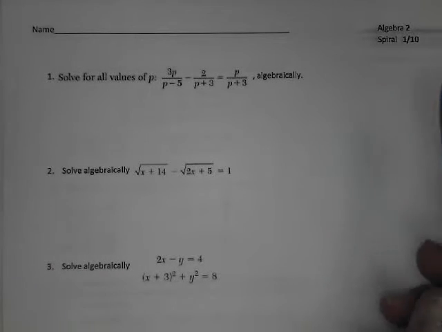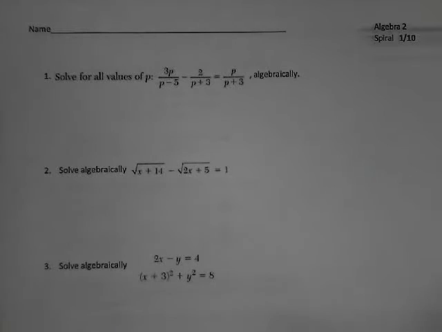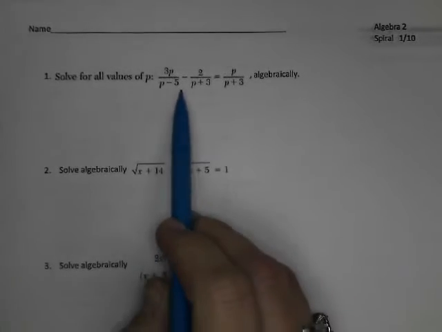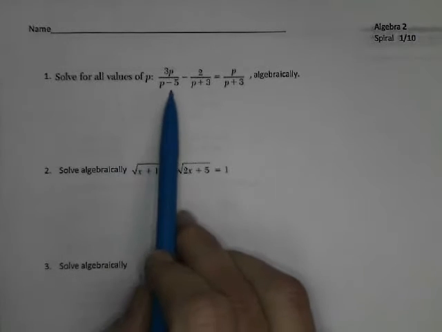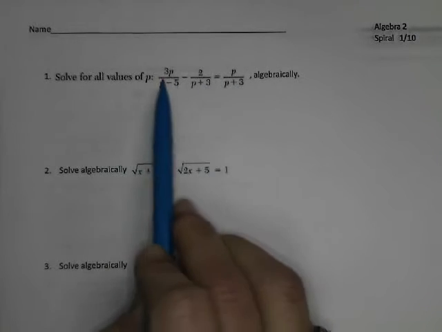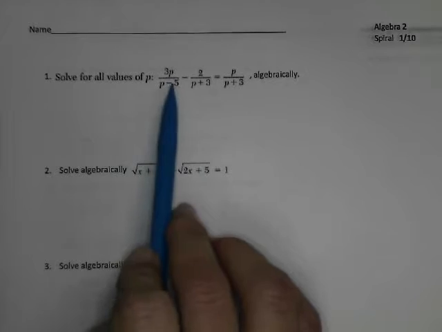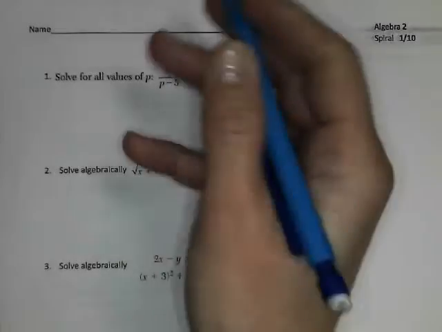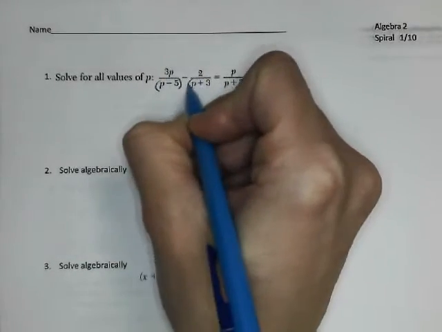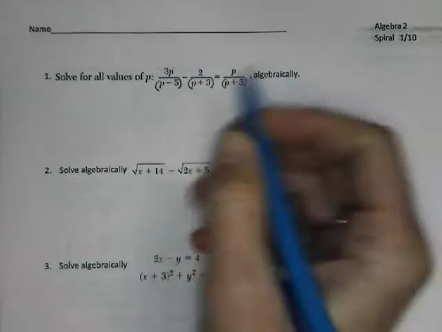So I'm going to go through this spiral because I did a nice representation, I think, of a lot of the solving that you may have to do on a Regents exam. So starting with a rational, which is fractional, you want to get a common denominator on all three. It's very tempting to try to make the -5 into a +3, but this works as a unit. You can't touch any piece within the polynomial.